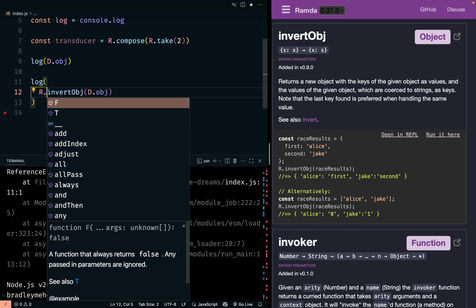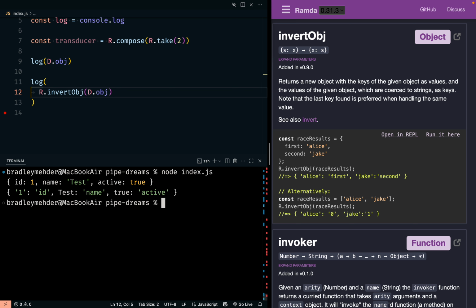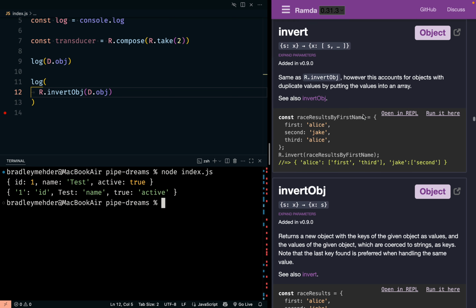I need to do r.invertObj. That's why this exists. And it could be useful if you're trying to take data that's given to you or that you fetch and change the structure for your needs. So that's invert object. And then let's go look at invert.